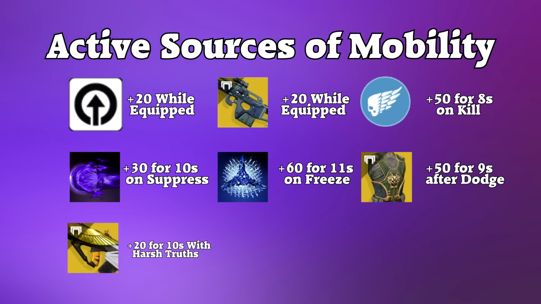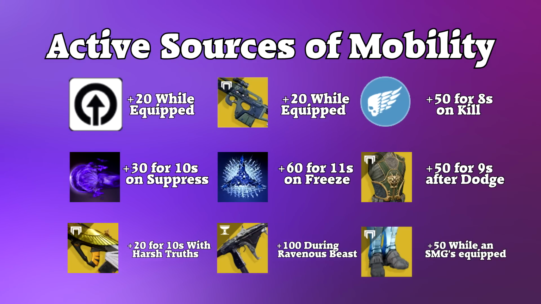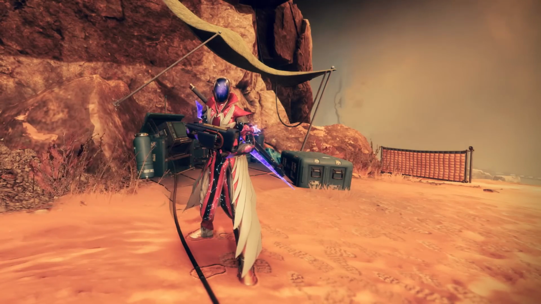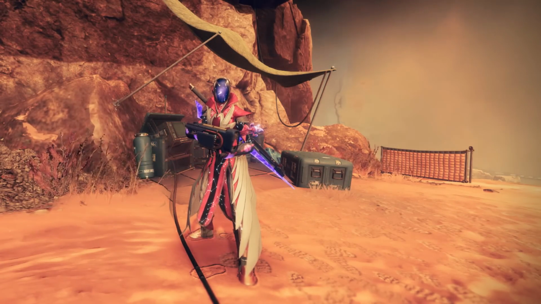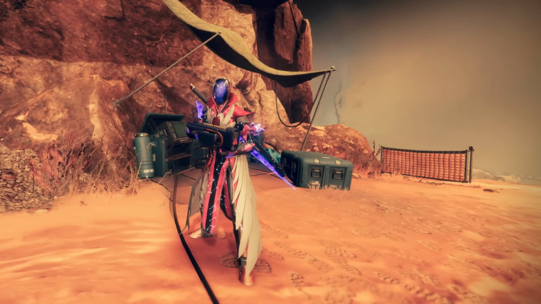Vigilance Wing will give you plus 20 mobility while Harsh Truths is active. Teraba will give you plus 100 mobility while Ravenous Beast is active. Peacekeepers with an SMG gives plus 50, which means if you have a lightweight SMG and Peacekeepers, that's plus 70 mobility. So that's all the ways that you get mobility in Destiny 2. There is, however, an edge case or two, but I'll be going over that later and you'll see why.